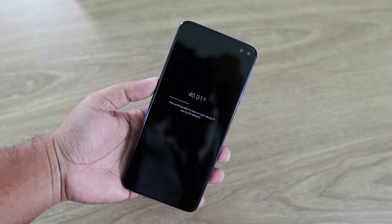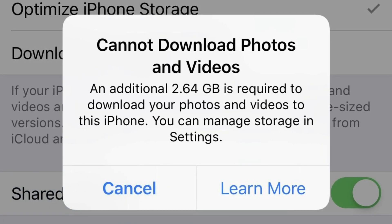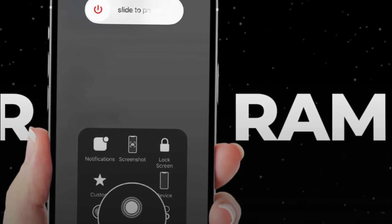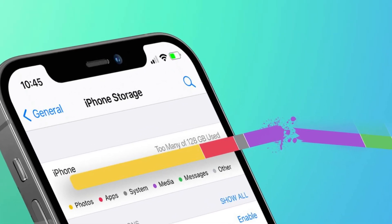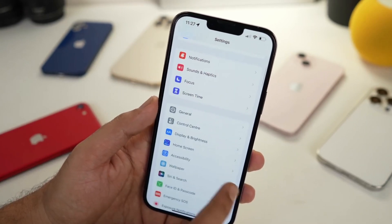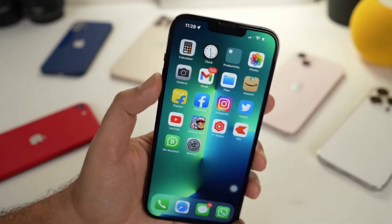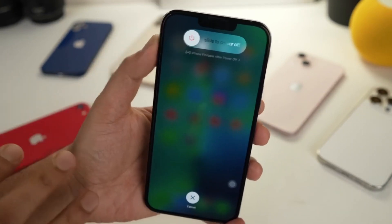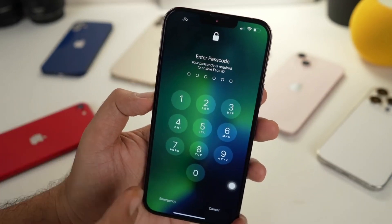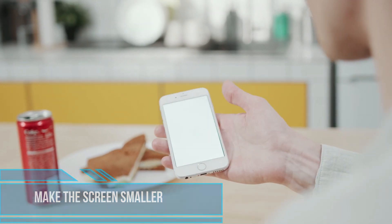Let's start with getting more storage space. We've all been there — not enough storage space, but you don't want to pay Apple to upgrade. To get more free storage, clean out your phone's RAM, which reduces the amount of space your apps might be taking up. Go to Settings, then Accessibility, scroll down to Touch, and toggle on Assistive Touch. Next, hold the power button and volume up button until you see the option to slide and power off, then tap the Assistive Touch icon — the gray circle — and hold the home button.